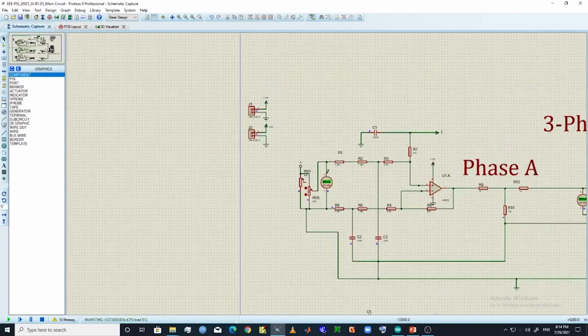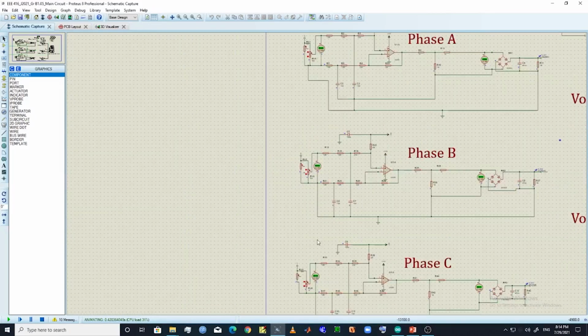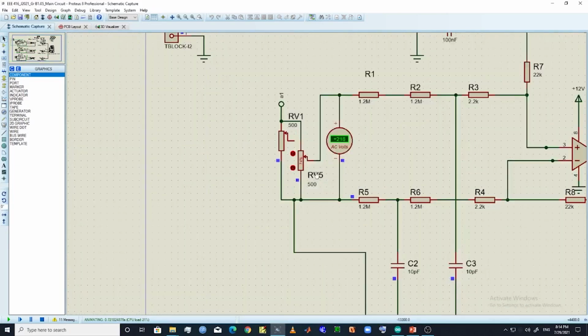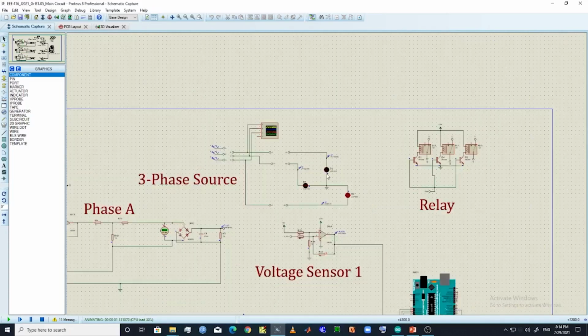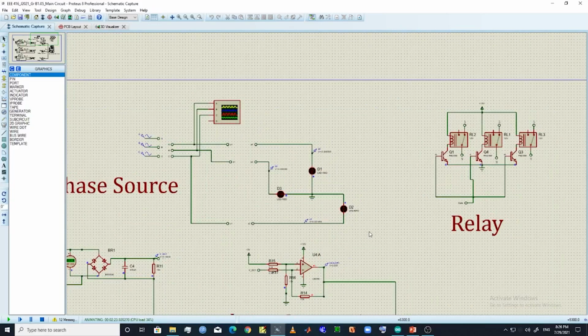As it can be seen from here that all the phases of our source are in the safety region of around 220 volts. Now, if phase A goes to overvoltage condition as shown here, we will see that after some time period, the loads will disconnect from the source and they will turn off. As you can see here that all our loads have disconnected from the source.